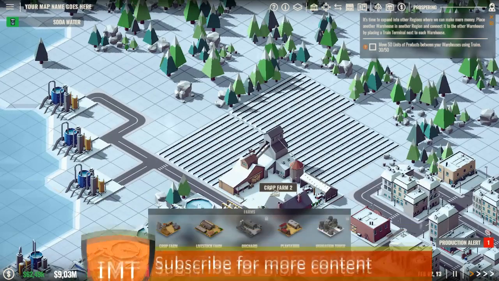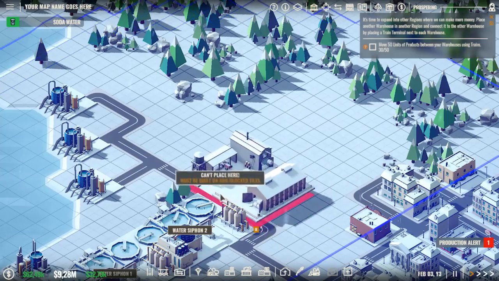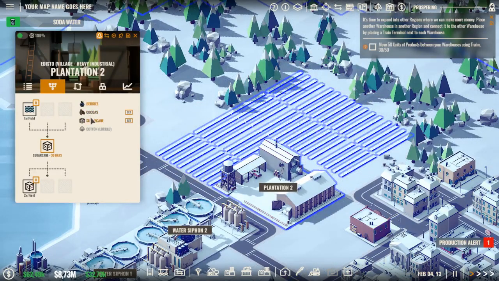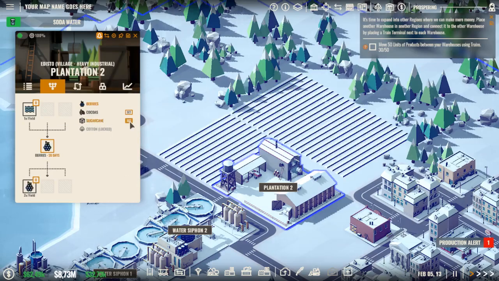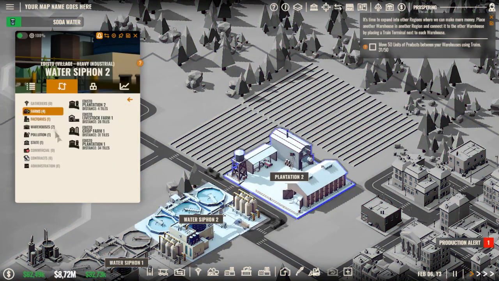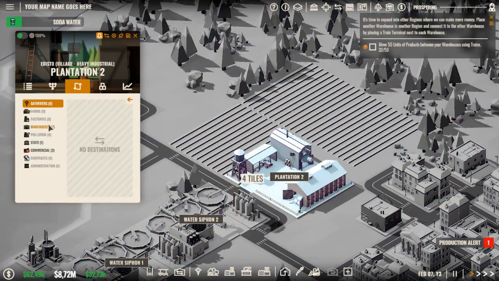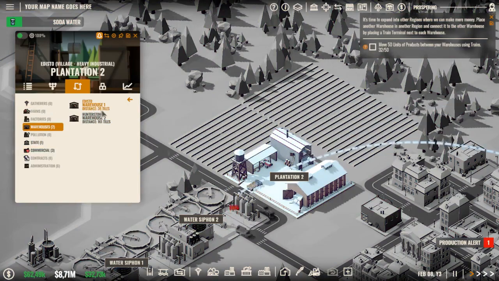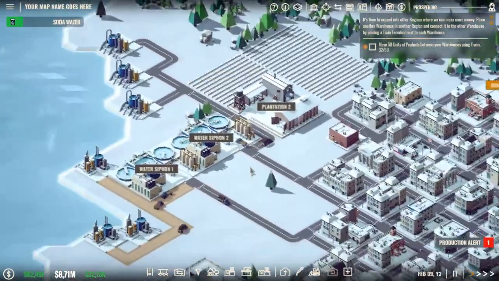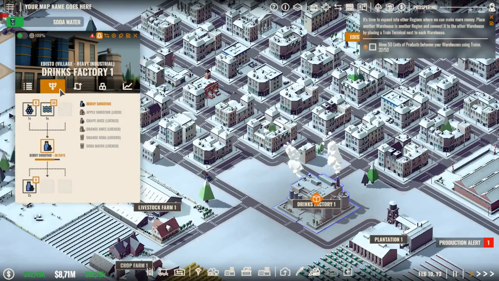All right, I need sugar. So I need a plantation. Aha. Good to know. Okay, instead of that, sugarcane. This water siphon will have a new destination to the farm, which is this plantation. Yeah, this will go towards the warehouse right now. If we have the soda water, then we can make a new one, I guess. Or no, do we need another one? Production. Yeah.